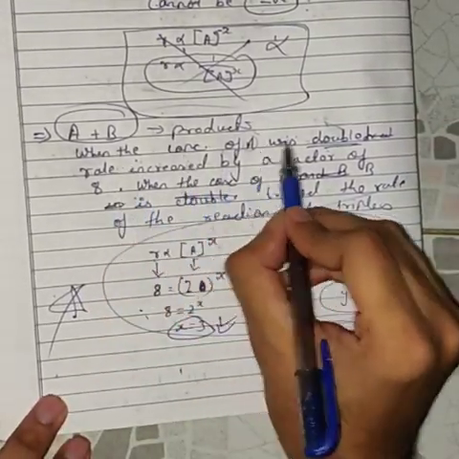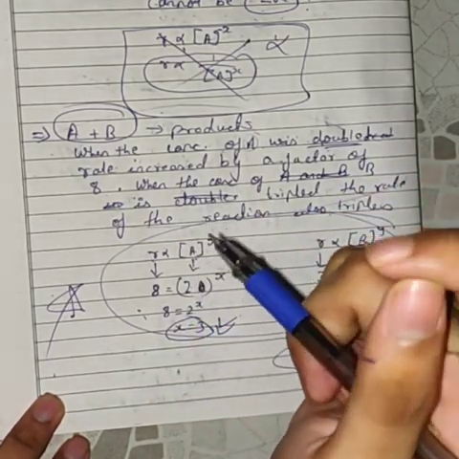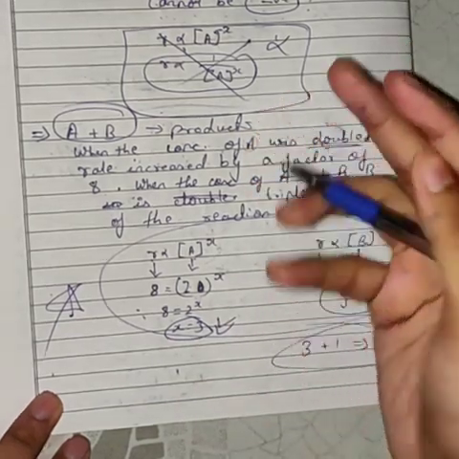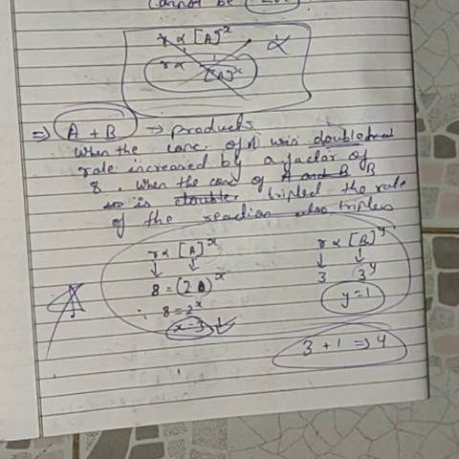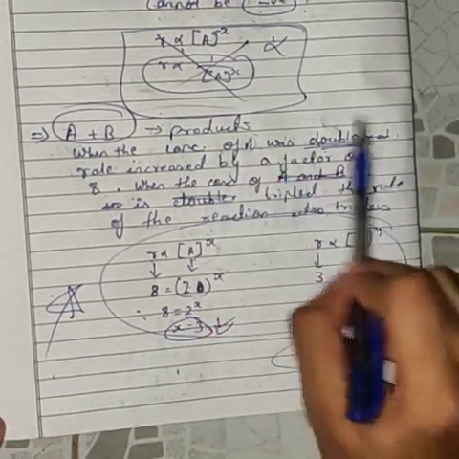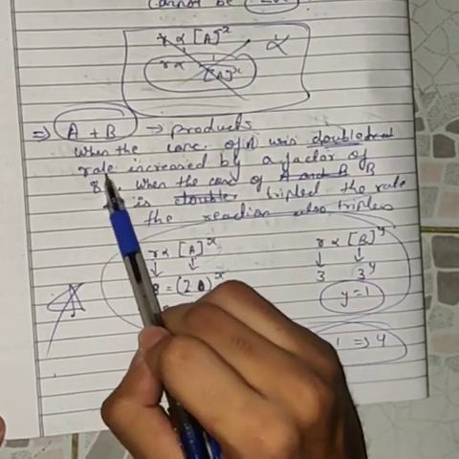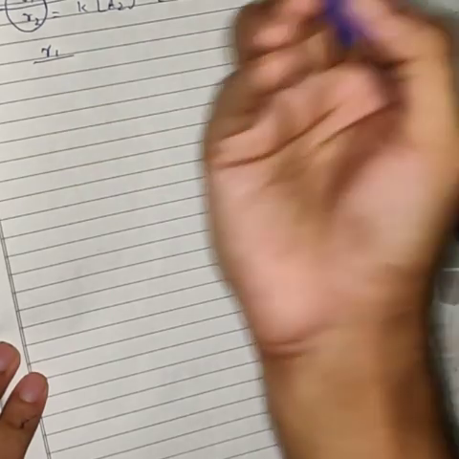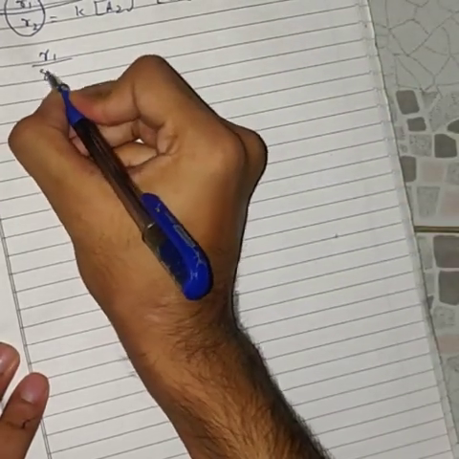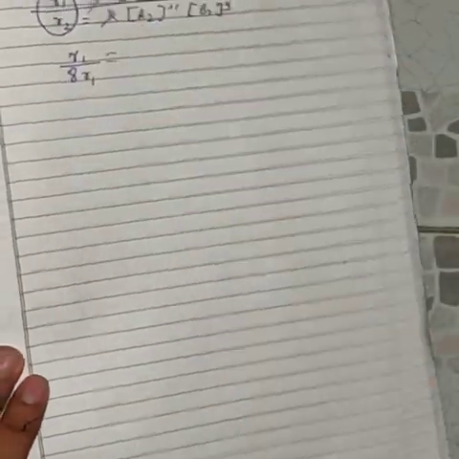उसने बोला है when the concentration of A was doubled. तो इनिशियली कुछ तो था, वो जो इनिशियली है उसको A1 लेते हैं, फिर बाद में जो हुआ उसको A2 लेंगे. So this is R1, A1, B1 is given to us. This first condition is actually A2 and R2. B के बारे में मेंशन ही नहीं किया है, मतलब B कांस्टेंट रख रहे हैं वो लोग. Okay, so R2 increases by a factor of 8, so it will be 8 into R1. Okay, K and K gets cancelled itself.